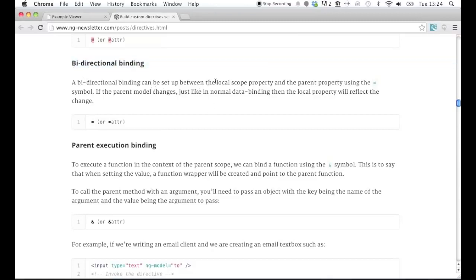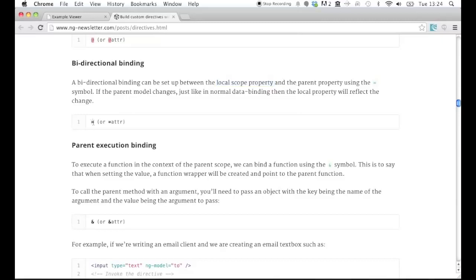It sets up data binding between this local scope property, a property on the scope that's local to this particular instance of the directive. Directives have their own scope. This is something you can configure also. But with the way I've set this up, this directive has its own nested scope.